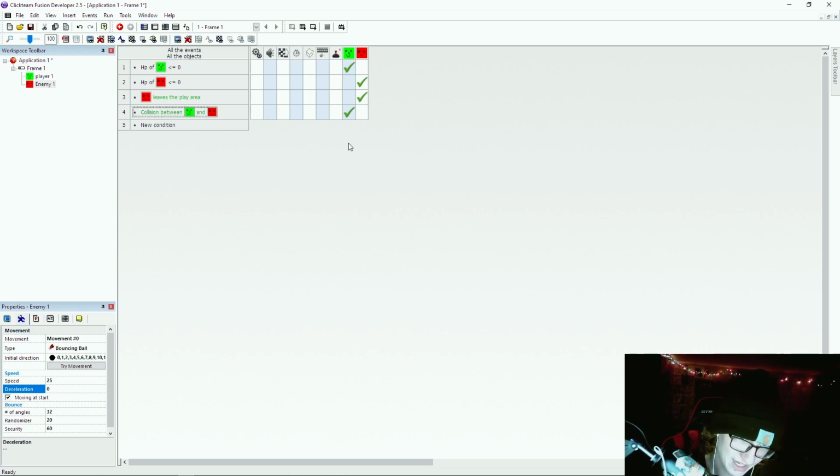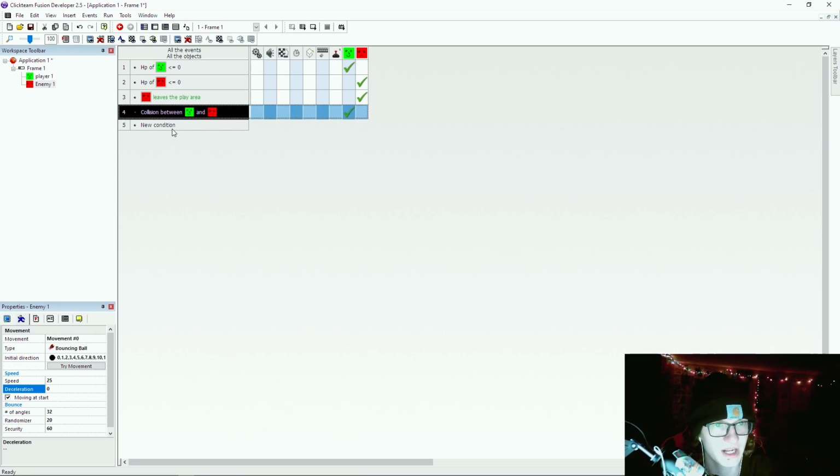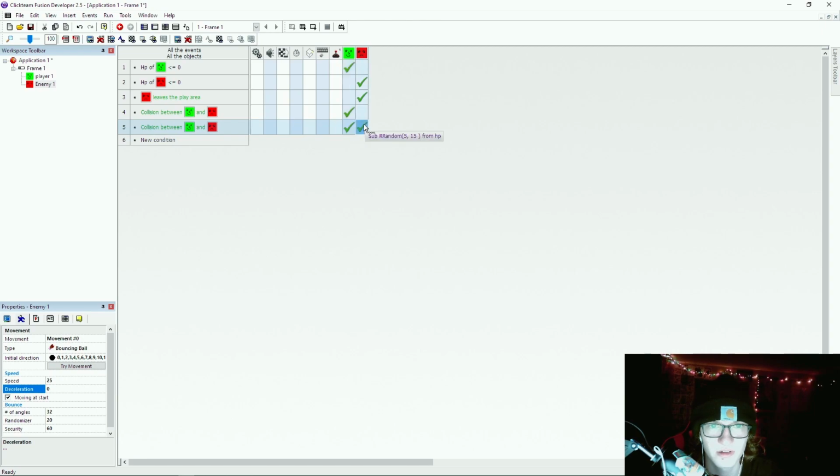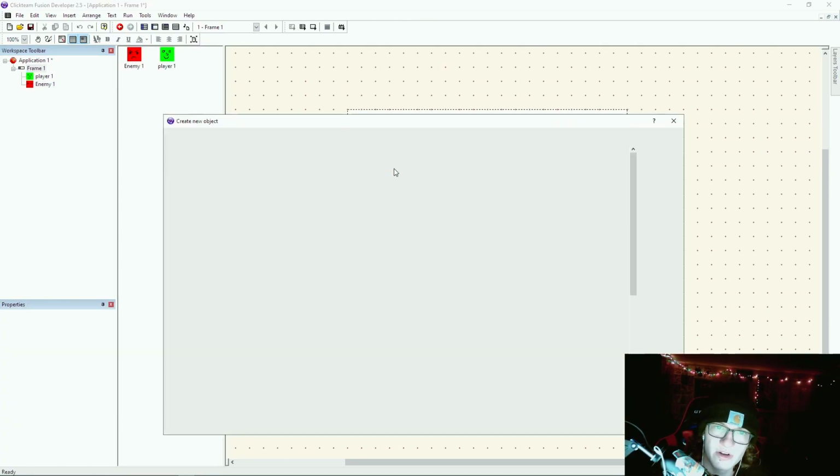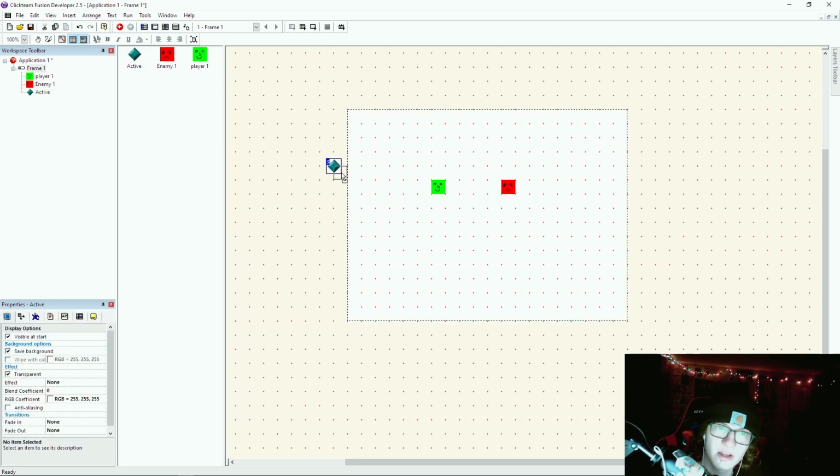So now we need a way to kill the enemy. We can just copy this same thing over, because they both have similar stuff. And we don't want to just hit the enemy, because then you're just tapping into each other. What's the fun in that? So we're going to add another active object, and we're going to make this one pretty small.